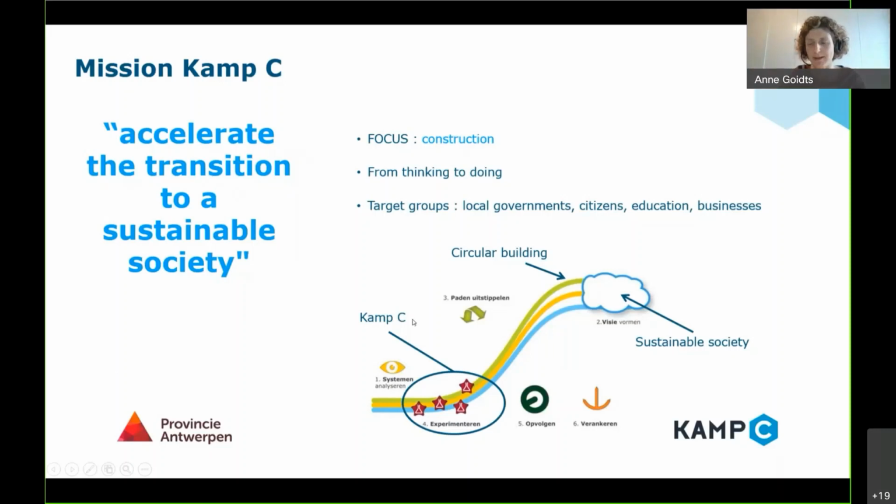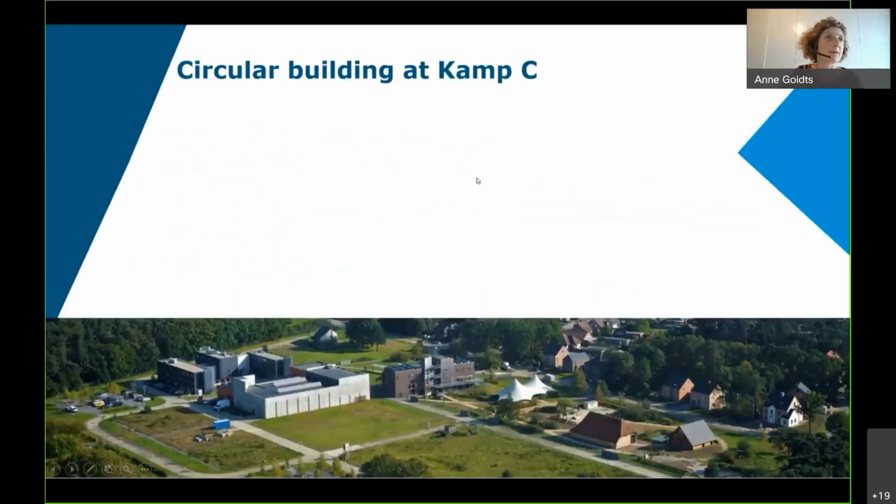What's really important is that we are thinking by doing. We are also thinking, but then we also want to do things. We are trying to do experiments. We try out innovative things to trigger local governments, but also the construction sector to do it differently and to not keep on doing things traditionally. And building circular is one of the ways to get to this sustainable society and so we hope that we can inspire a lot of people. That's also something very important for us.